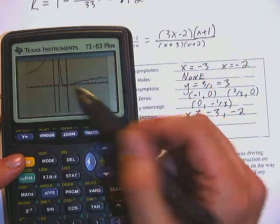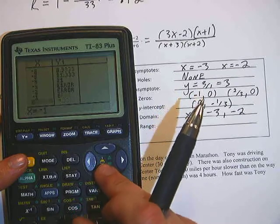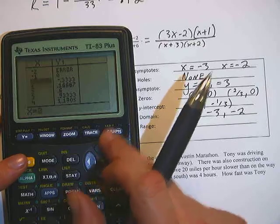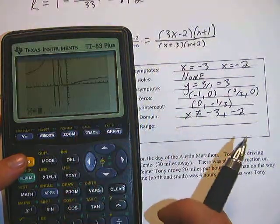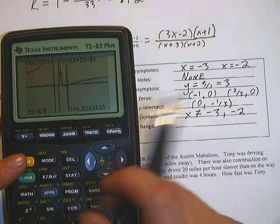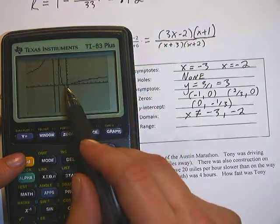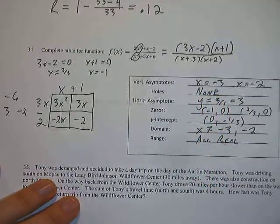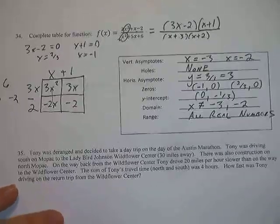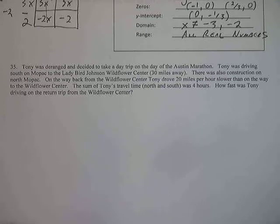Maybe? I thought it did. Where does it happen? It happens on the negative side, doesn't it? Yeah, right. Where did it happen? Aha, right in here? Maybe not. -1. Well, sure looks like it's going through 3 there. I'm just going to calculate the value at like x equals -1.5. Yeah, it is. Between -1 and 2, it looks like it's happening. So we can't see it on the table, but after -1, but before 2, this thing's going straight up. So I actually think the range here is all real numbers.